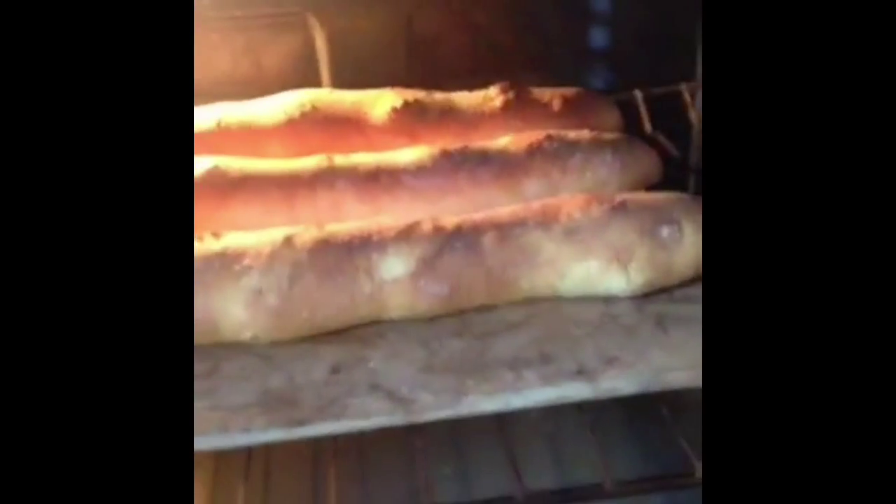Any questions? Any at all? Okay. I'm going to let you go — I've got five more minutes on this and I'm going to pull them out of the oven. The timer just went off, but I'll show you exactly where they are right now. Look at those beautiful baguettes — they are taking on some gorgeous, gorgeous color.